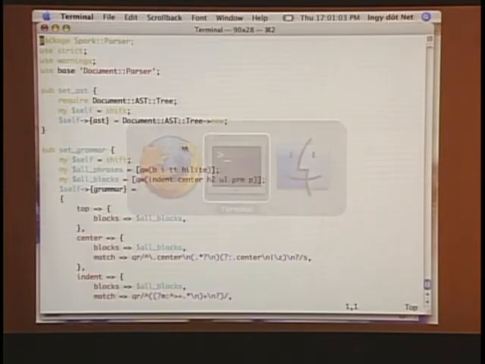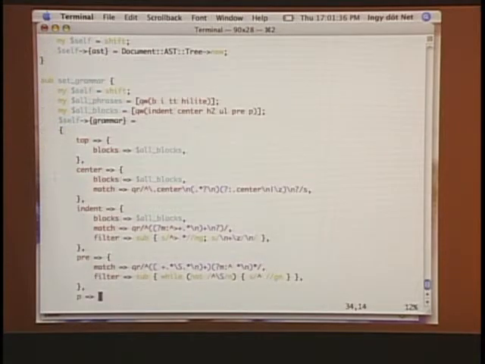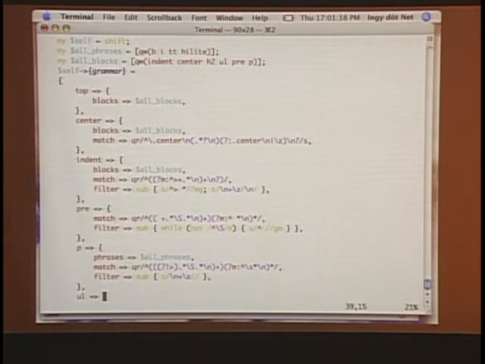So let me just show the parser. This is the actual parser that was used to create these slides. So you can see we have a Spork parser. This isn't funny, by the way. It's not funny. This is a base class of Document Parser. You give it the AST that you want to set, so we're going to call it AST tree. And then what you define is, so these are all the blocks. I have bold, indenting, teletype, and this highlighting feature that I was using yesterday. I have indented blocks, centered blocks, H2s, ULs, pres, and Ps. I actually wrote this as I was going, just for what I needed. I mean, I could add more features, but this is exactly what I needed.